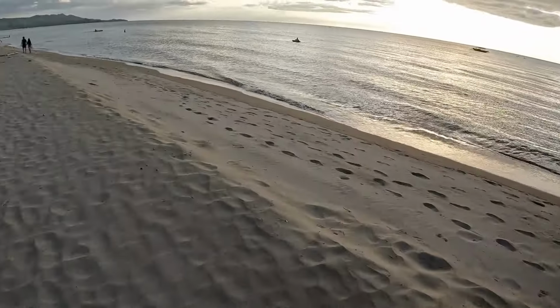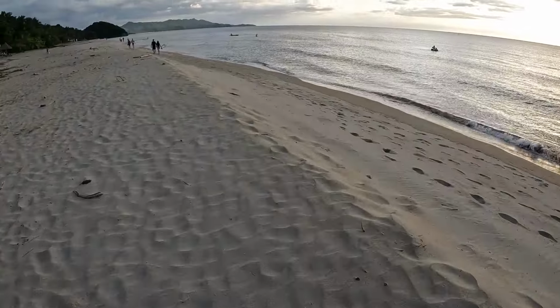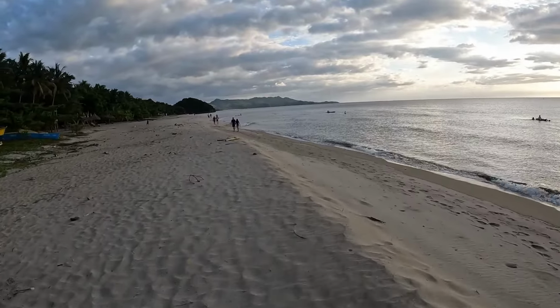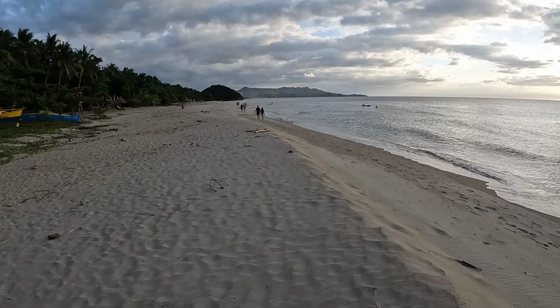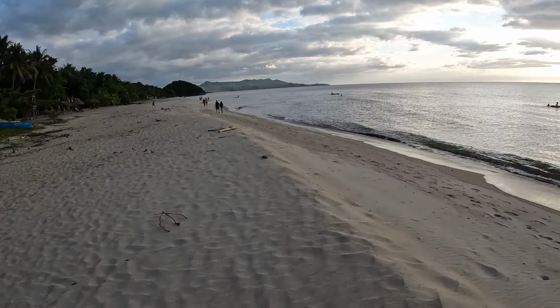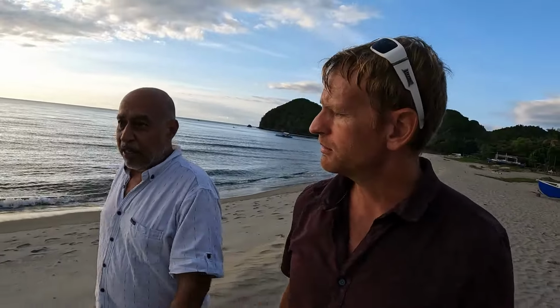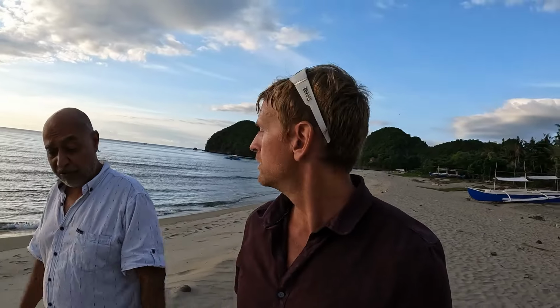Actually, if you look right now, we are walking in sand. Very fine sand. It's amazing. Oh, yeah, this beach is epic. This is probably, in my opinion, the nicest beach in Negros Occidental. Yes, it is. Clear waters. Although I don't know much about Lacawan Island. You know much about Lacawan? I don't know, but all I know is we have many islands here, and we have a lot of tourists. They keep asking about them, and even Filipinos never heard of them. Wow. It's an amazing place.